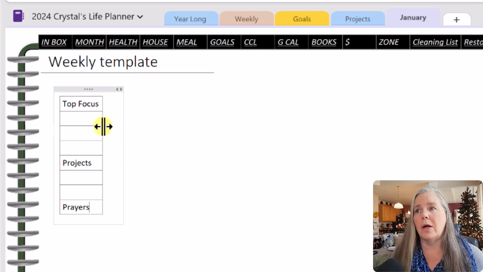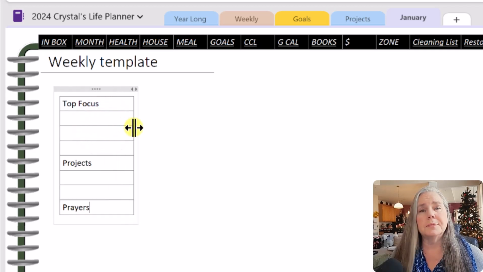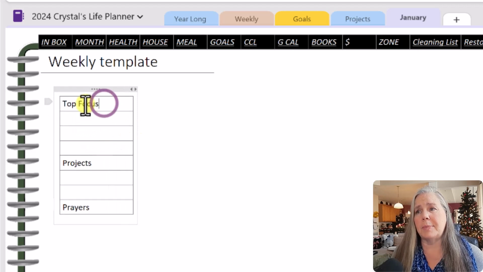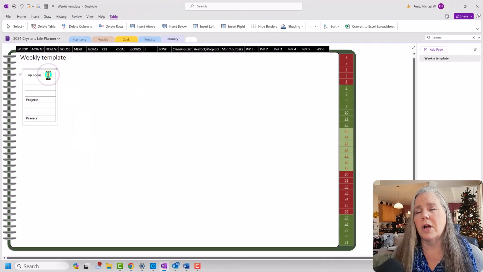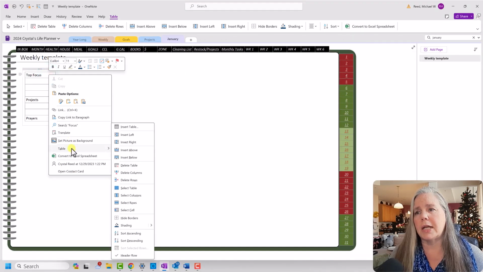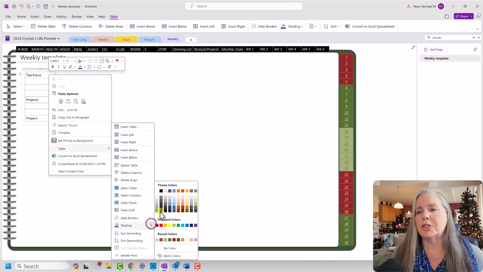What's different? Well, the columns are a little bit wider, and I did table shading. So for example, I could choose this entire row and go down to table shading. My colors for January are gray and blue. If I go down to table shading, you see I have all of these choices to choose from.